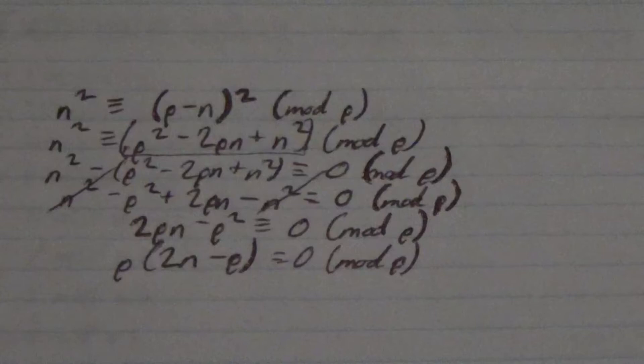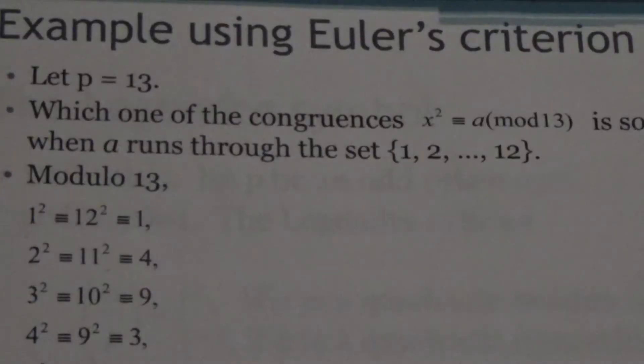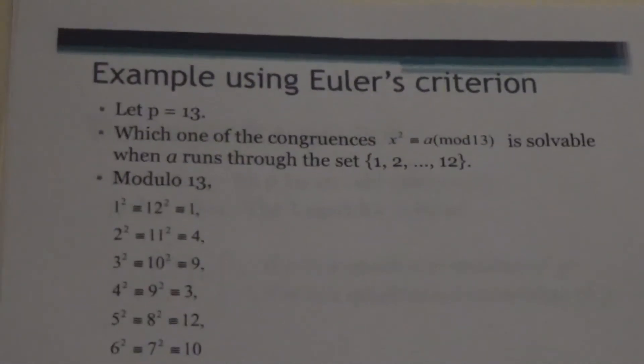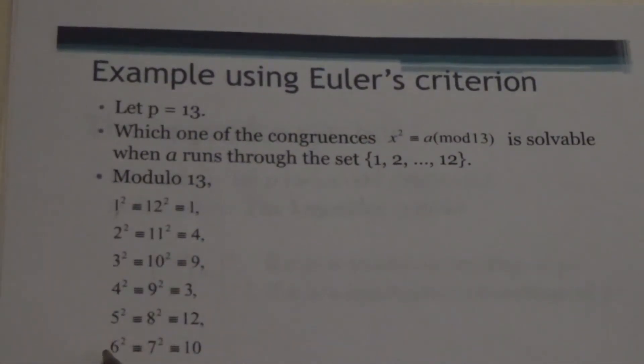So we're getting a true statement because we can factor out this p and get p outside of the quantity 2n - p being divisible by the prime. And that's true. And all this is biconditional. All the steps we've been doing are just basically algebra. So we know that since this line is true, our hypothesis is true. So that's just a brief explanation of why that must be true. Hopefully, that helps explain this pattern we're seeing, or at least a part of it.